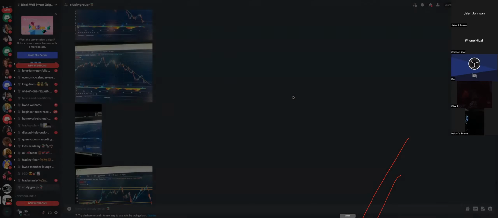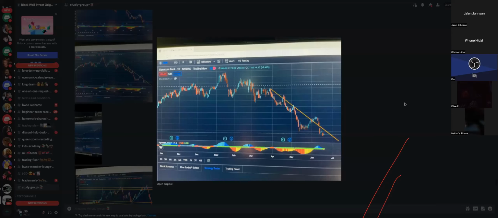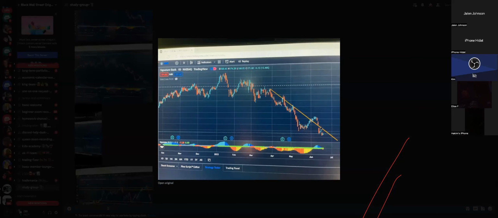I'm not going to like this one either. This is kind of like a line where you just hold it, but I really can't tell too much about how the picture is set up. So this person, can you please send me some better pictures so I can see? Because I'm not going to say that it's wrong. I can't tell from right here. Is this a valid trend line, guys?